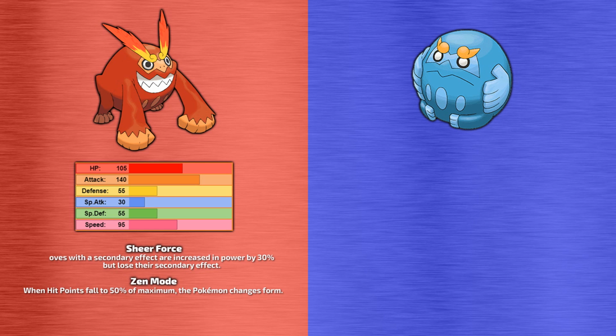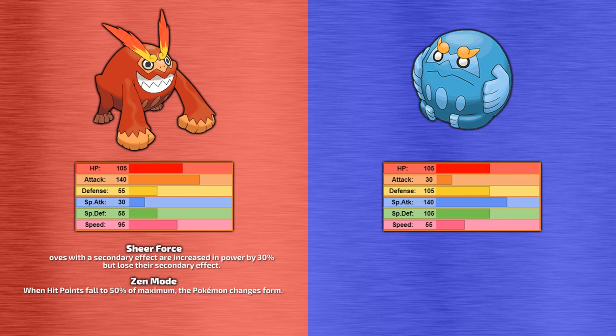As for Zen Mode Darmanitan, it's considerably slower than the Standard Mode, but has almost double the defense and special defense, making it massively bulky, and its attacking stats are switched, giving it incredible special attack. Do bear in mind though that Zen Mode Darmanitan outside of Form Fight will always have half the HP of regular Darmanitan, because there's no way to have a Zen Mode Darmanitan with 51% HP or more.